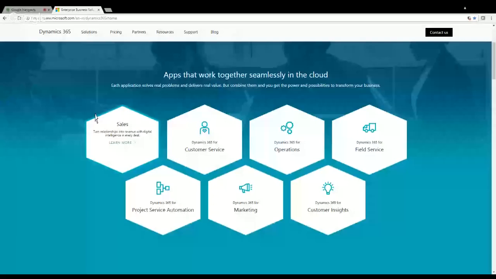So basically, this is the combination of the best. These are the different apps that are available. Now they are called apps in the cloud. As you can see here, the first one is Dynamics 365 for Sales. It basically allows companies to automate their sales process and get the complete process from leads to opportunities to order processing, then invoicing, and it gives you the complete flexibility of following the sales process. It helps you improve the sales of the companies and gives you digital intelligence, which means what you need to do next. It gives you everything in the sales module.